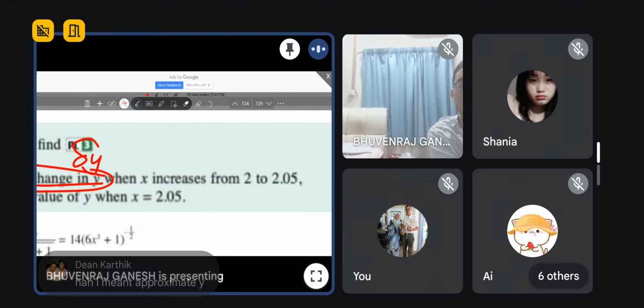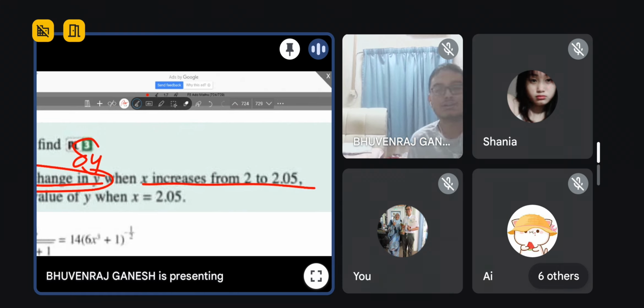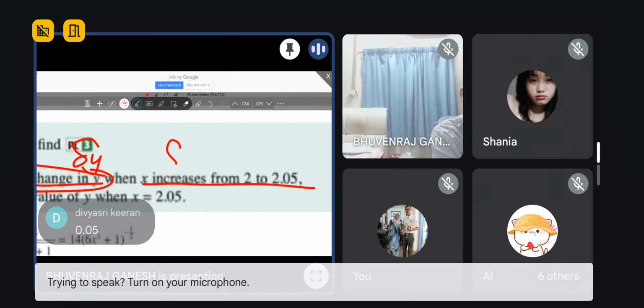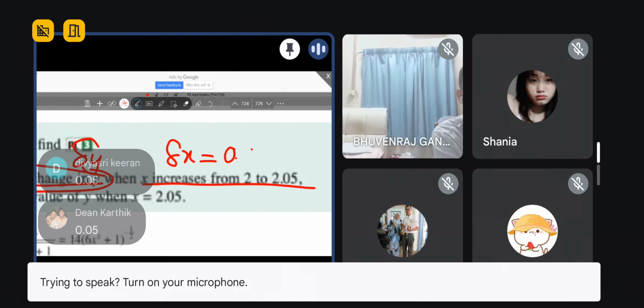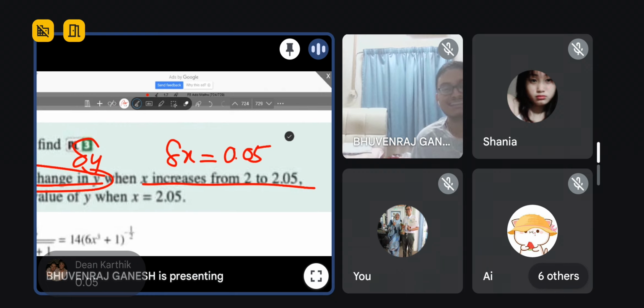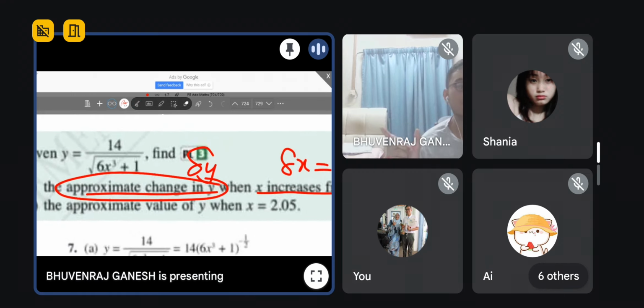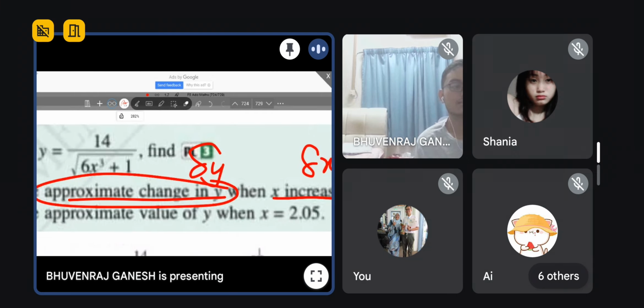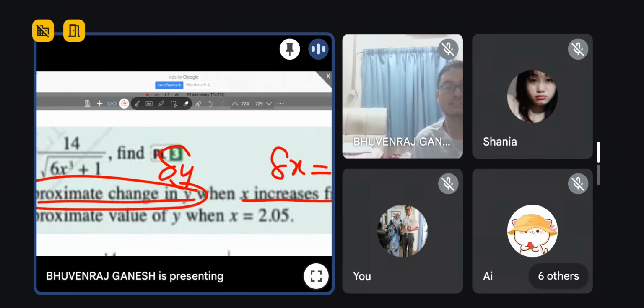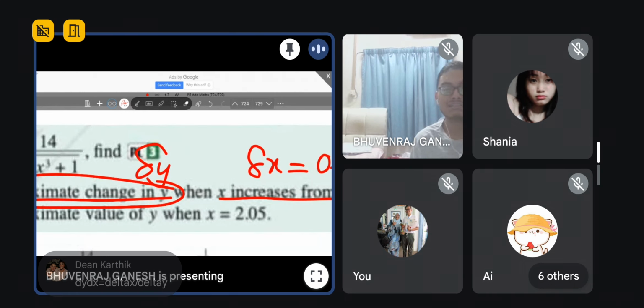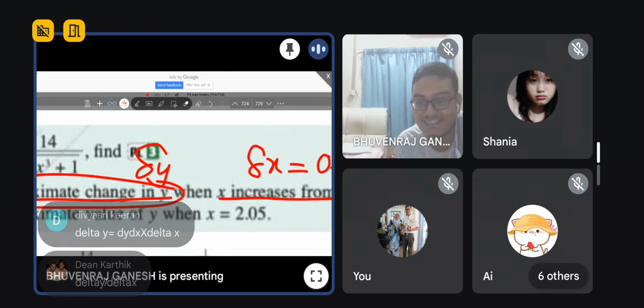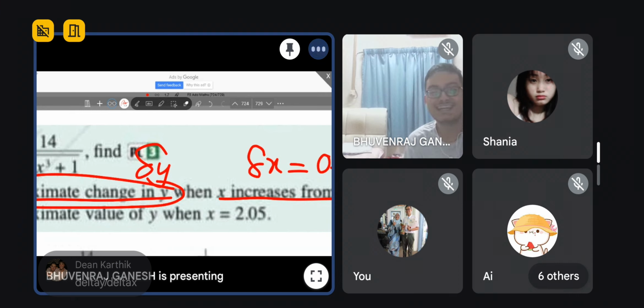So can you all tell me, based on this statement, what is your delta x? Apa nilai delta x? Very good, girls team. 0.05. Still faster than Karthik. So now, what is the formula connecting these two pieces of information? Can anyone type out the formula for approximation? Very good, Karthik, correct. Wrong lah. Got mistake there, Adi. Delta y equals... Divyasri correct. You typed wrongly, Adi.